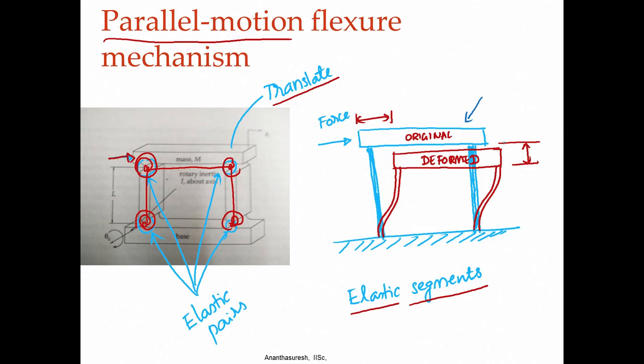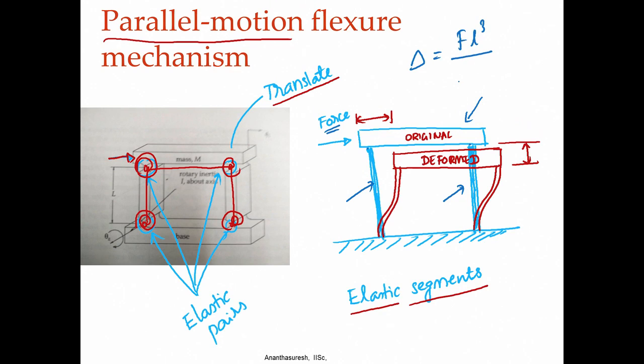Now, if we go back and look at our parallel motion flexure, we have one beam there that we analyzed, another beam. These two beams are in parallel arrangement. So, the force that we have here will be shared equally by these two, half half. In other words, the stiffness will be added because they are in parallel. So, the delta that we have here will be F L cube by 12 E I.